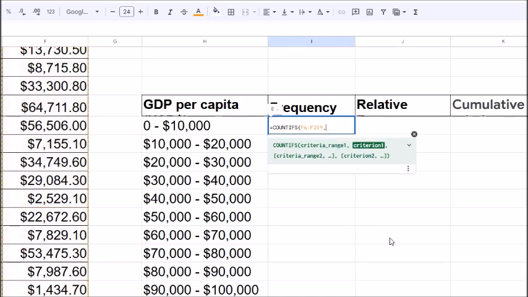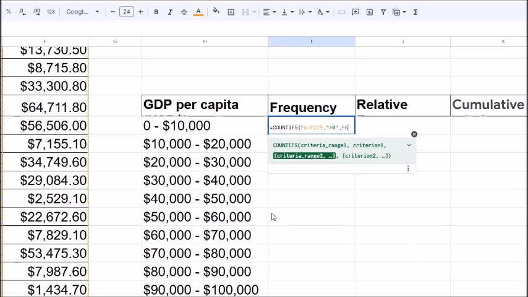And then comma. The first criteria is I want everything greater than 0, so quotation mark, greater than 0, quotation mark. And then we also want everything less than 10,000, but you have to specify the range again.